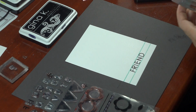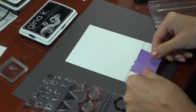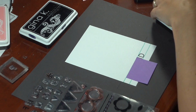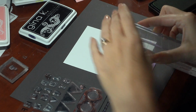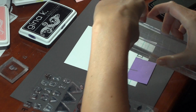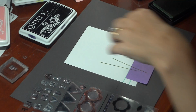Okay. Now, before I add the middle line, I'm going to be using this for stems. So I'm going to go ahead, cover this up, and I'm going to add some green stems for my flowers. So I'm going to put one going that way, and then a shorter one going this way.